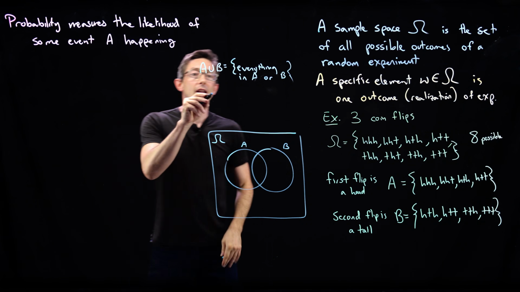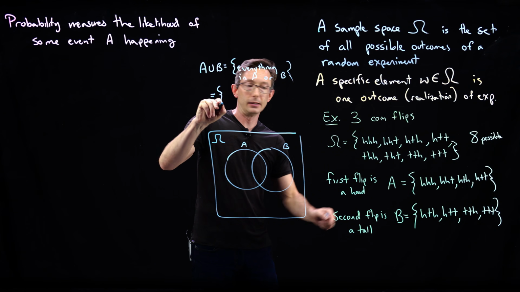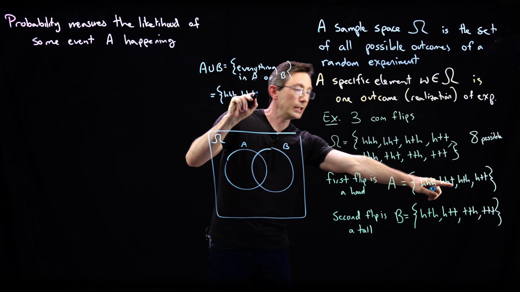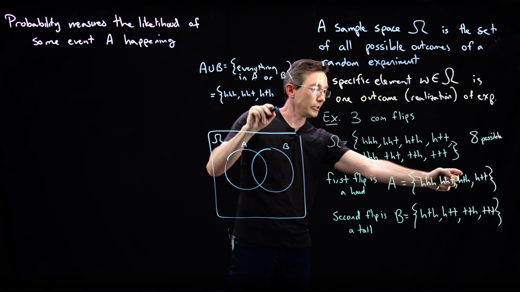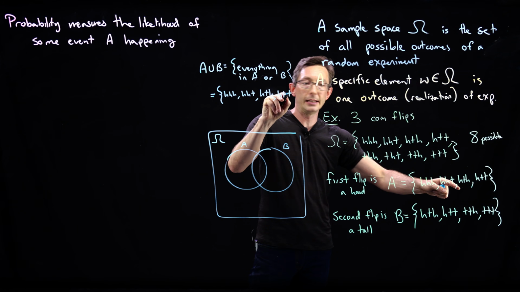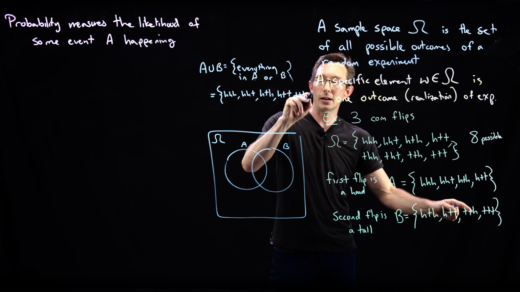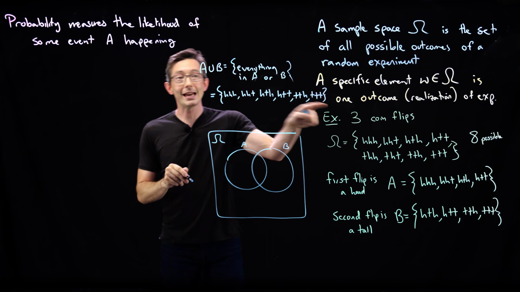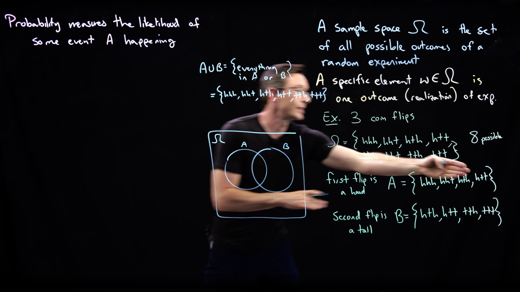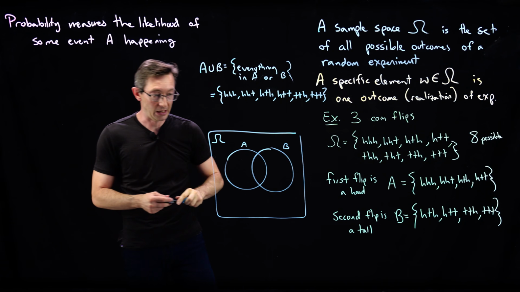and that is going to equal, I could literally just enumerate everything in A or B: HHH, HHT, HTH. It's in this one and this one, so I'm not going to double count it. HTT, that one's also in this one and this one, so I'm not going to double count it. And then TTH and TTT. So this set is bigger than A and B. This one has 6 elements because it's anything in either of these two. Okay, so that's what A or B means.